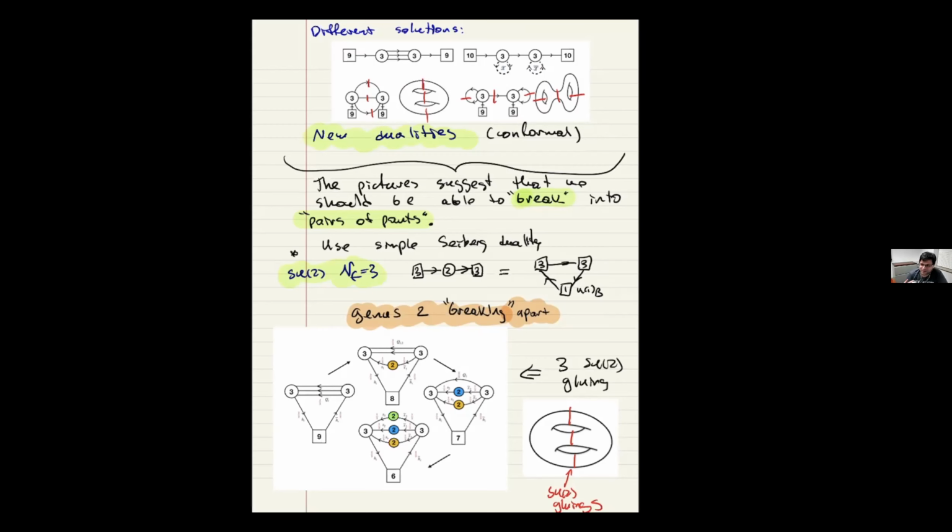was not SU3, but it was actually SU2. So a way to do this breaking is to seek to introduce here an SU2 gauge symmetry in the middle, and it is very easy to do, again with a very simple Seiberg duality which we discussed a couple of lectures ago. Remember that if you have SU2 with three flavors, it is just given by this Wess-Zumino model. You have these two SU3 symmetries, and this is the U1 baryon symmetry, and here you have the two baryons and you have the mesons of this theory coupled through a superpotential.